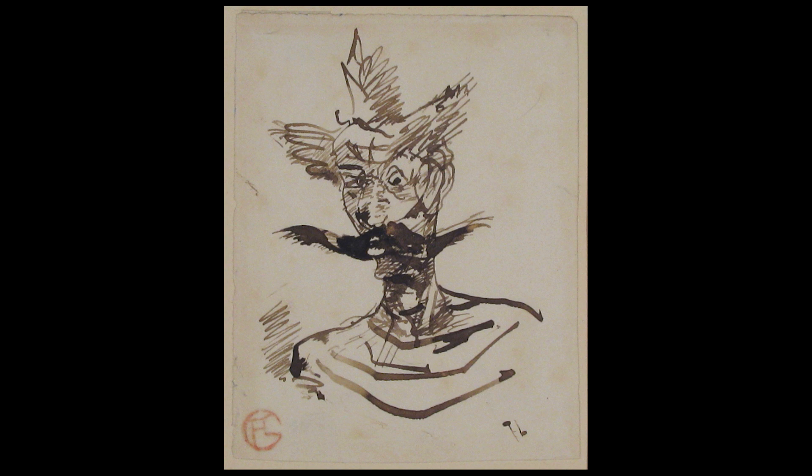Energetic marks above the clown's forehead move in a variety of directions, describing either chaotic hair or hat. There are brush strokes around the clown's shoulder as well that suggest tone, atmosphere, energy, and potentially even reveal the artist's testing of materials and mark making techniques. Some brush strokes around the ears and eyes overlap and reveal the artist's early attempts at finding the form as he develops the face. Overlapping cross-hatched brush strokes around the chin and neck are used to describe tonal shifts that aid the artist in building depth and form in the image.